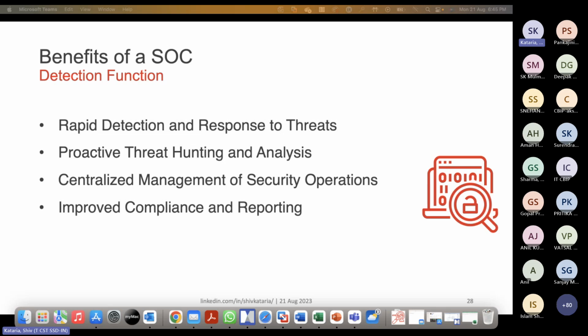Since it has the proactive mechanism and different tools, it helps us in meeting the compliance and reporting requirements of different organizations. Like you might see now, certain bodies have given guidelines to maintain logs for a certain number of days. Also, when you have some incident, NCIIPC might come and ask for security logs. So these solutions will be really helpful to immediately give them a response, since you already have that information available in one place.